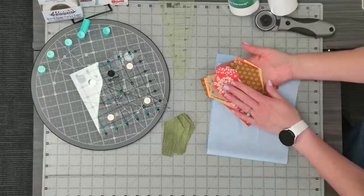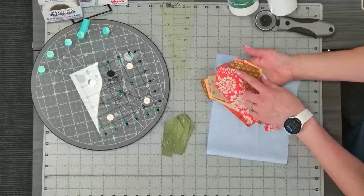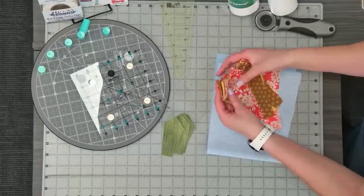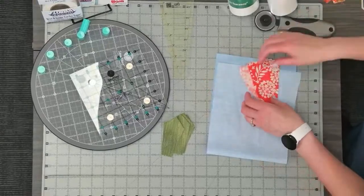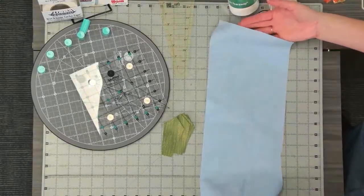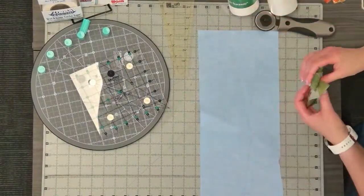You could use vintage shirts, button-up shirts from grandpa or whatever, if you wanted to make a memorial, or just use up your beautiful scraps that you have. Okay, so the first thing that you're going to need to start with is your scrap. I've got a little scrap piece of fabric right here.